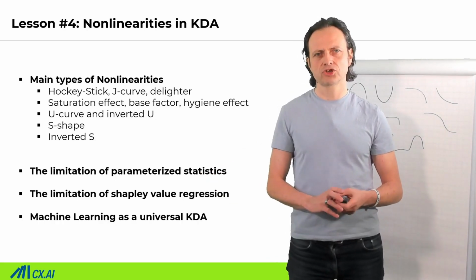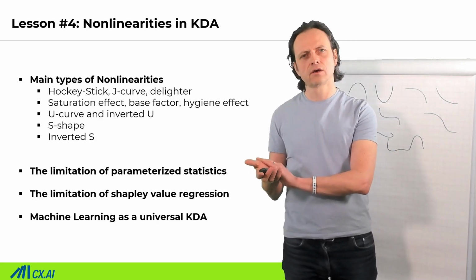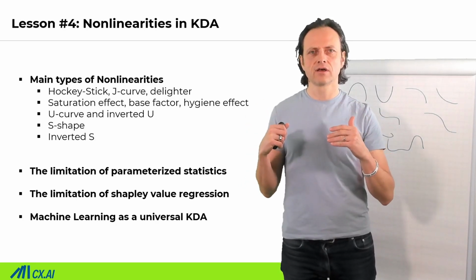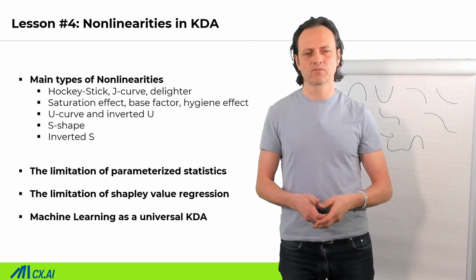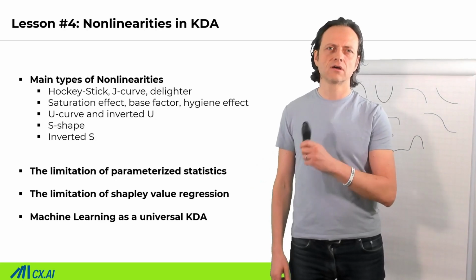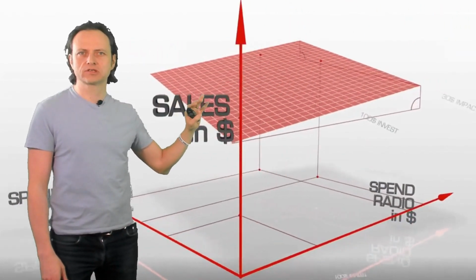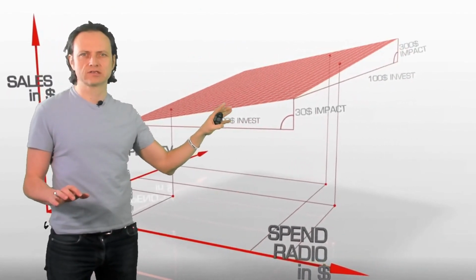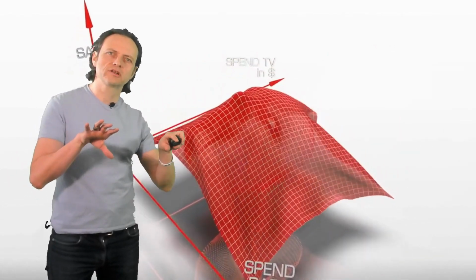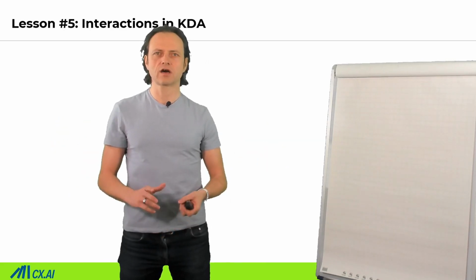This is where machine learning comes in. Machine learning is a kind of universal regression. It's simply a formula which produces an outcome, like a regression, but the formula is not predefined. That's machine learning. It builds a formula based on the data. It is adaptive and can learn which formula best fits input towards output. Let me visualize machine learning. What you see here is regression. The more the better. It puts a fixed plane into the data space and finds the parameter which best fits the data. This is machine learning. It's a flexible plane, like a tissue, which is put in the data space and wrapped around the data so it best predicts the outcome.